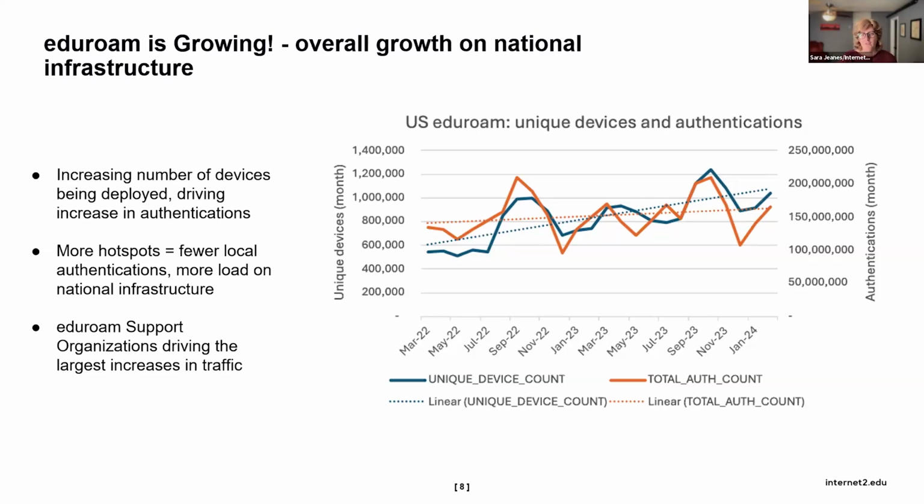So we're seeing this great growth trajectory. More people are subscribing to the service, more organizations, more people are using more devices on the service, and we want to be really aware that that's happening. We talked in a presentation a couple years ago about the next 1,000 subscribers. We're pretty much there. We're just about at that next 1,000 subscribers mark that we talked about a couple years ago in presentations, and we need to be thinking about the next 2,000 or the next 3,000 groups of folks, especially as more and more states come online, state-based eduroam support organizations come online, and in particular, some of the larger states.